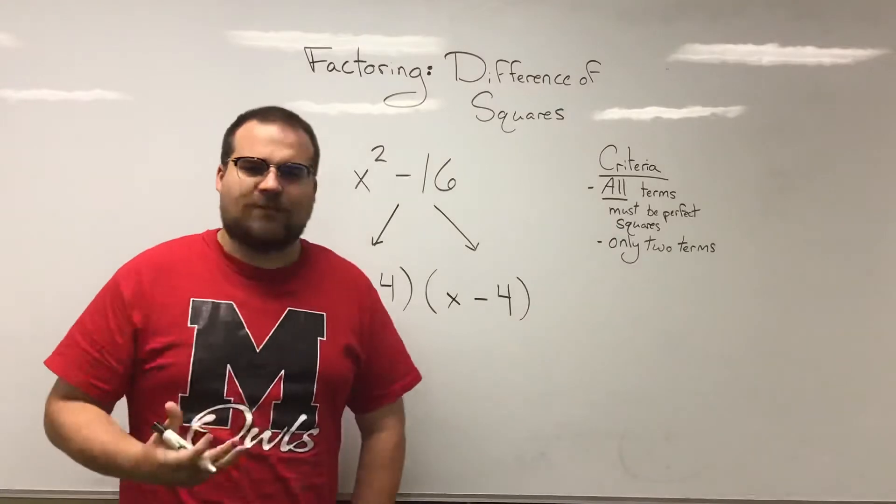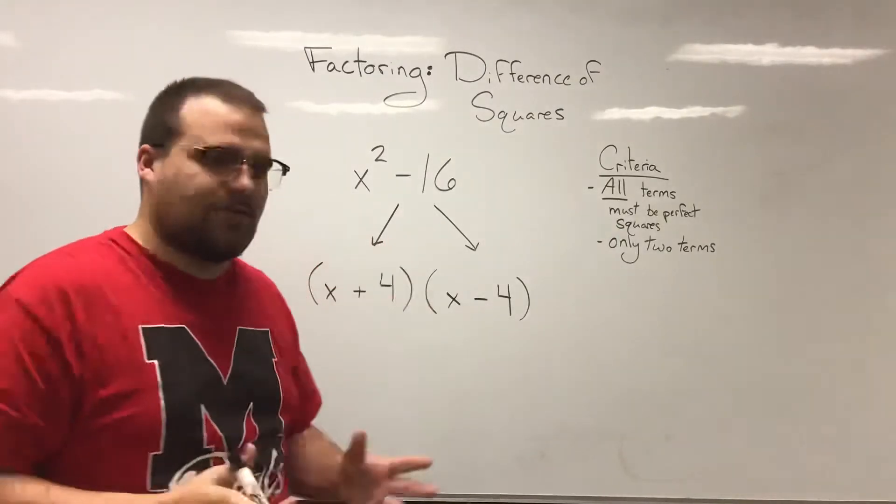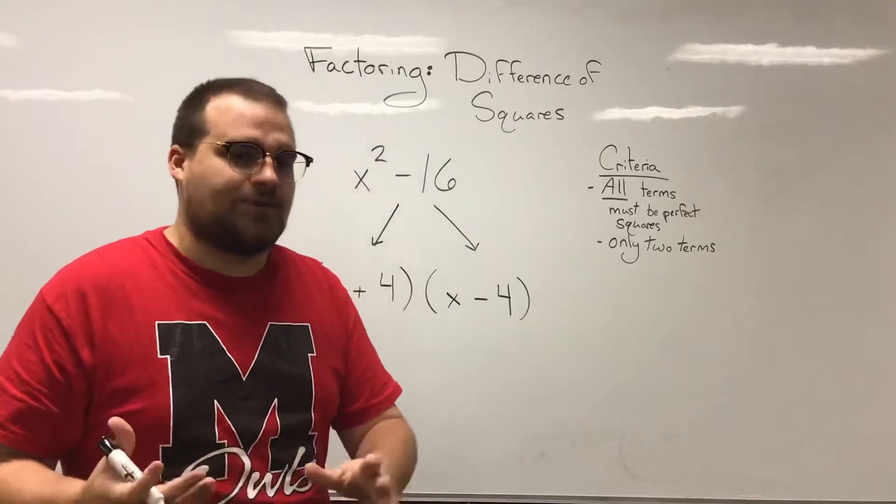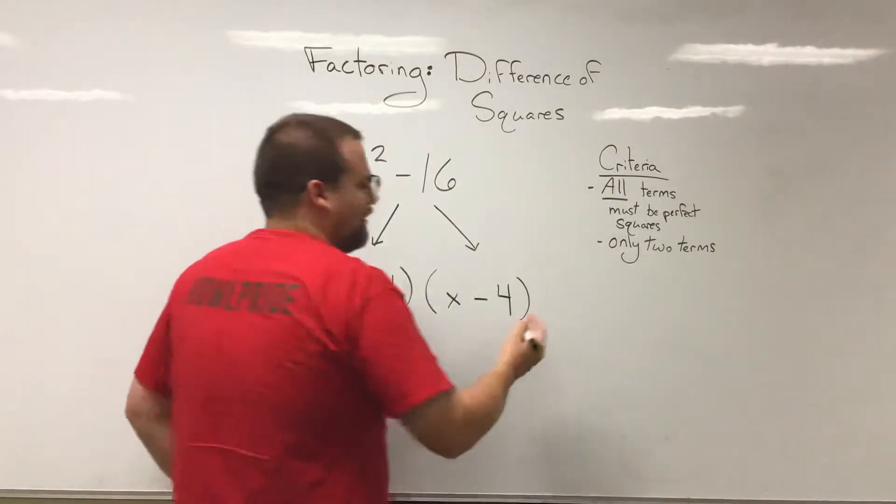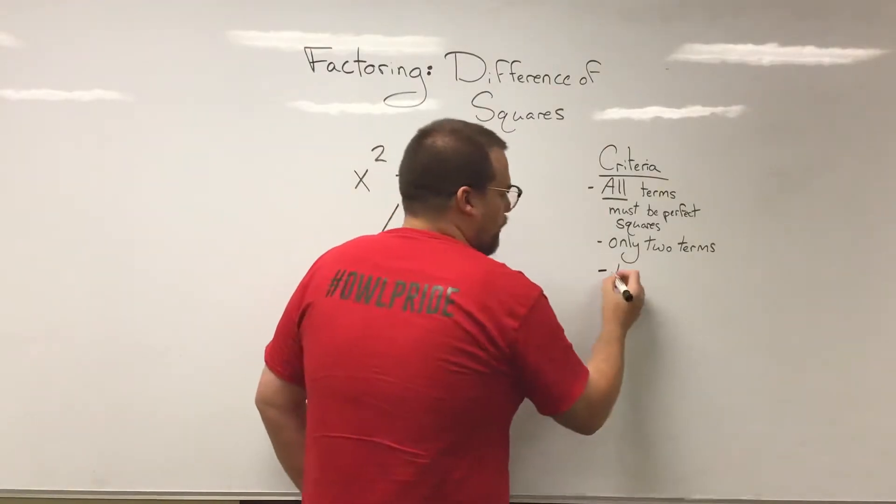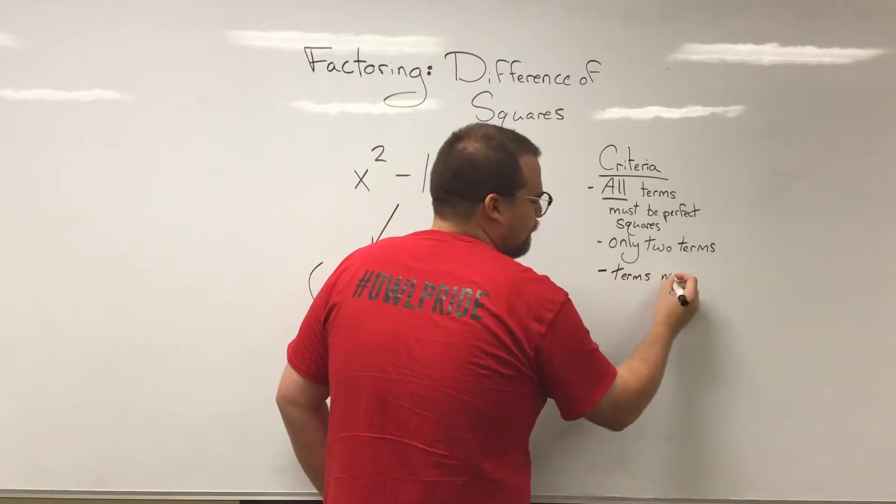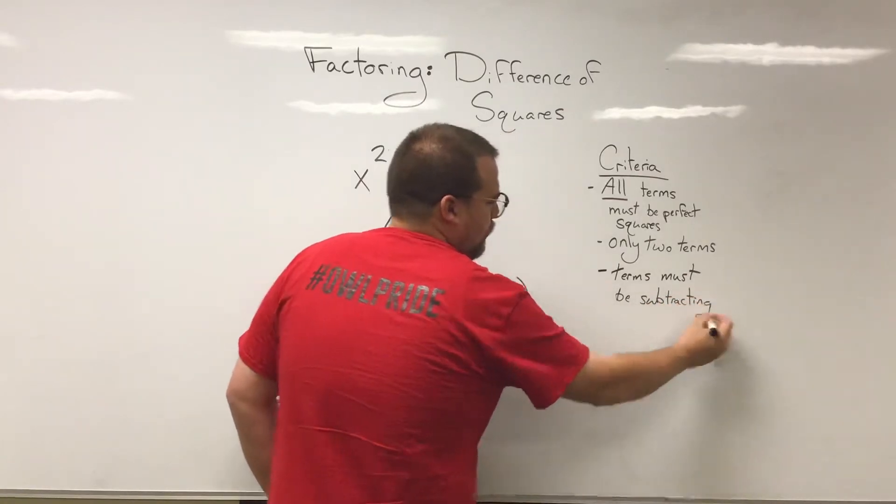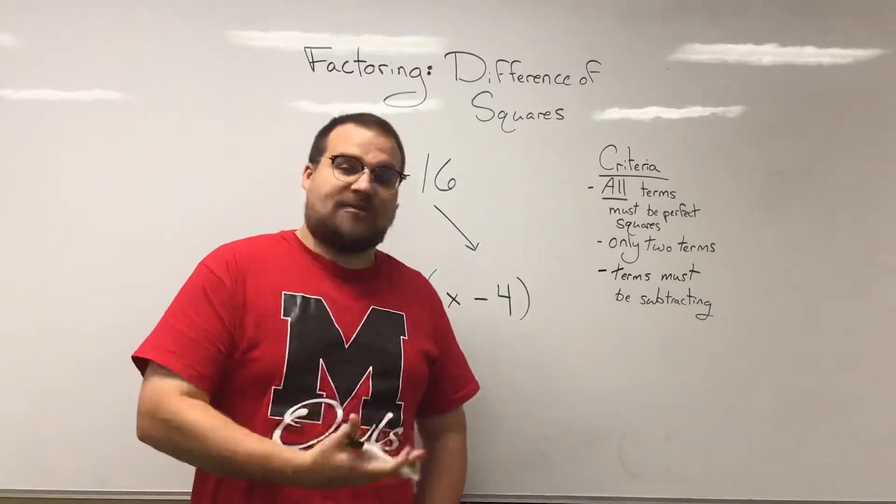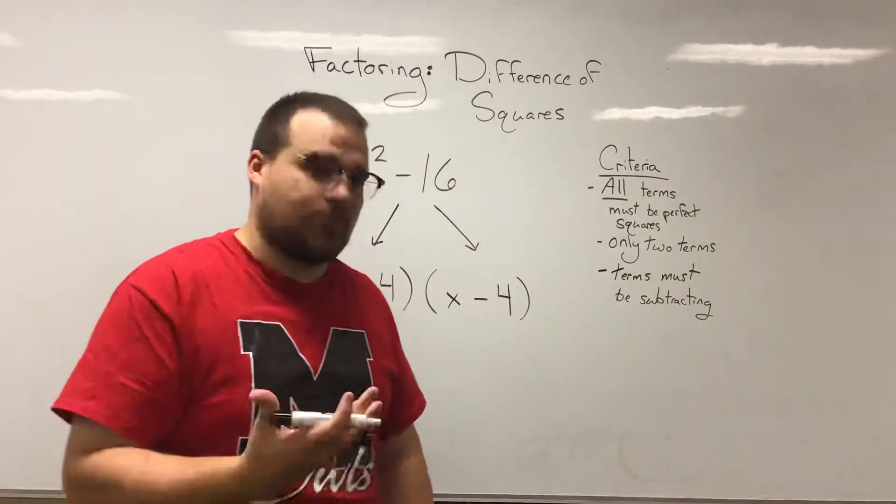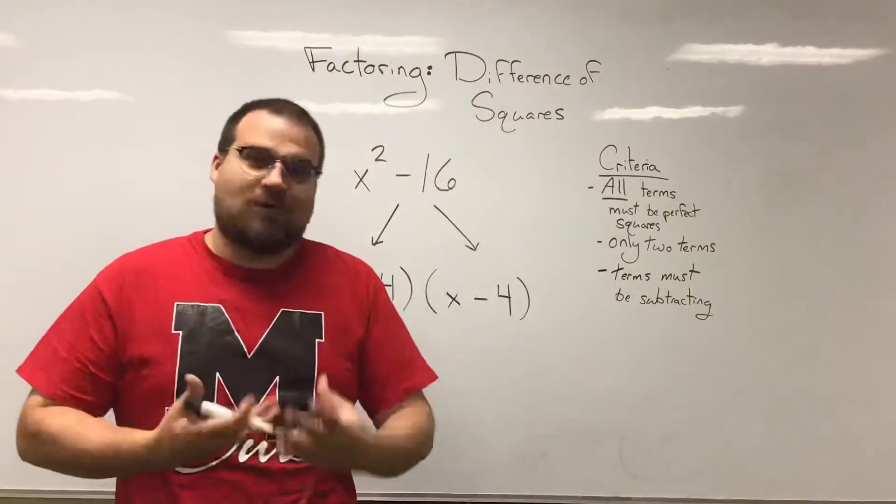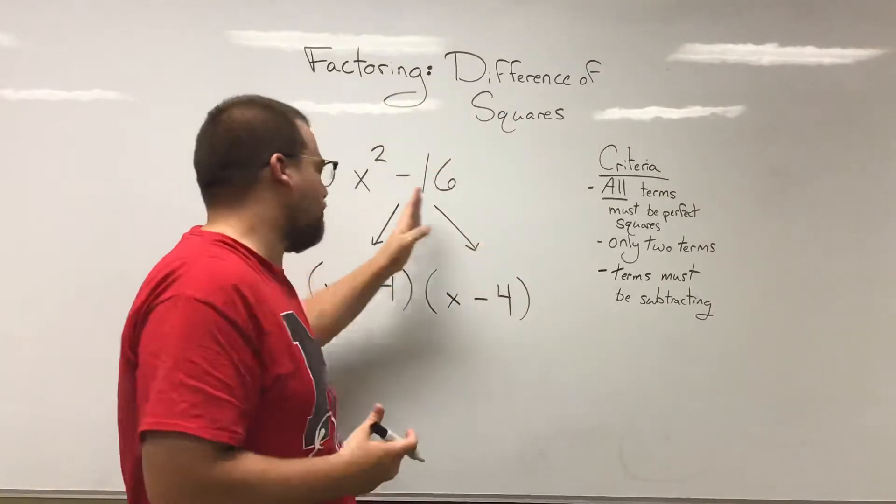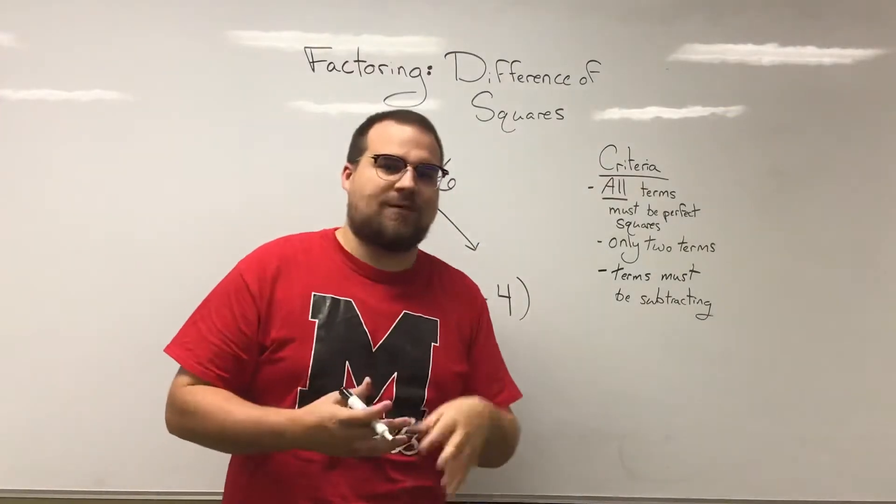Now we are going to go over one or two more examples in this video. I'm realizing now, I probably should mention one other thing in our criteria. It's kind of assumed because it's in the name. But the binomial, or the terms in the binomial, must be subtracting. So like we have this x squared minus 16, that fact that we're subtracting 16 is actually critical for us. You'll notice the name quite literally describes what this is: a difference, or a subtraction problem, of squares, or perfect squares. It very much describes exactly what we're working with.